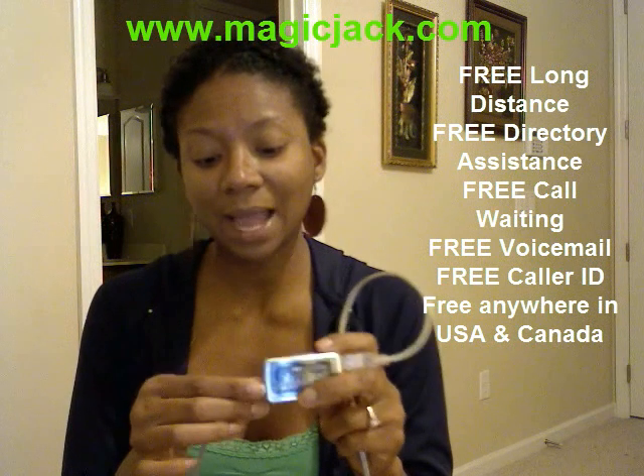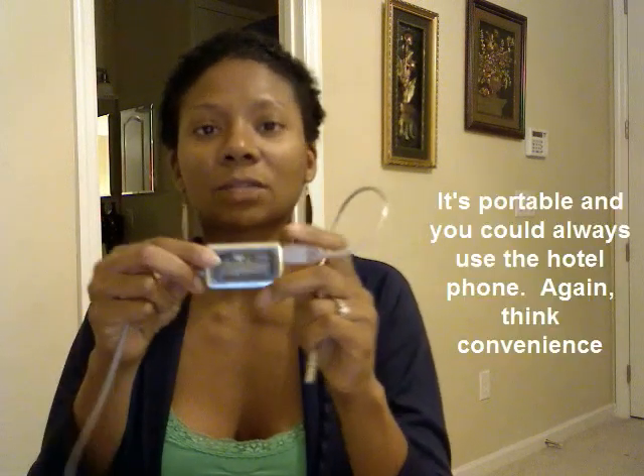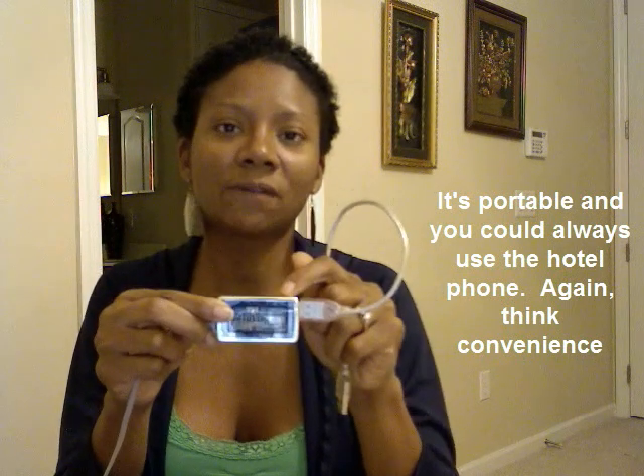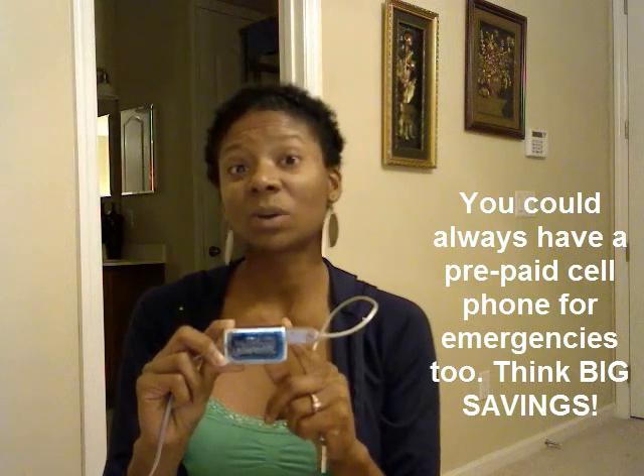The best thing about it is I can actually take this cord out and carry it with me. Say I wanted to go to a hotel and had to work for business, or if I traveled to Ohio where I'm from — since I live here in Florida now — I can take this as long as I have a telephone to hook it up to. It plugs right in and you get that phone number. Each MagicJack has a phone number associated with it. You can actually change that number for free the first time, and $10 each additional time. I've used it for a year — it works great.